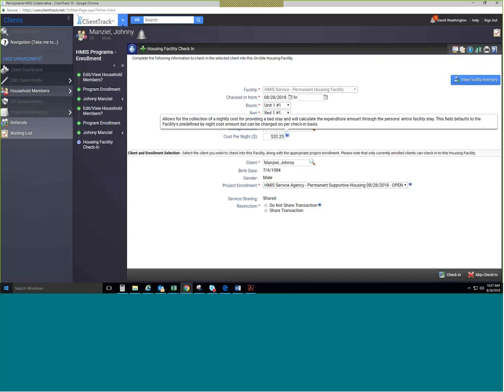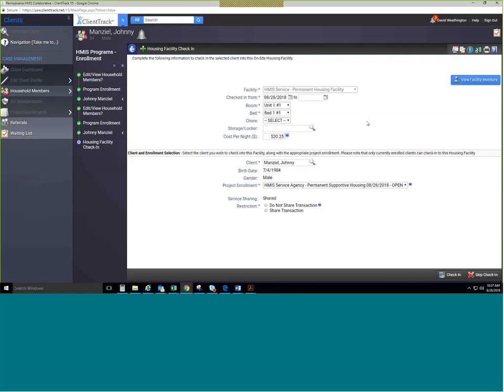Don't quote me on that. I'm not saying that that's the number you should be using. But that's what I'm saying for this purpose. As you see, it carries over the client, their date of birth, their gender. And for some reason, whenever you're doing service enrollments, if you don't get anything here, 9 times out of 10, it's because you're trying to add the service before the actual enrollment. But if you're going through this workflow, it'll automatically attach the enrollment.